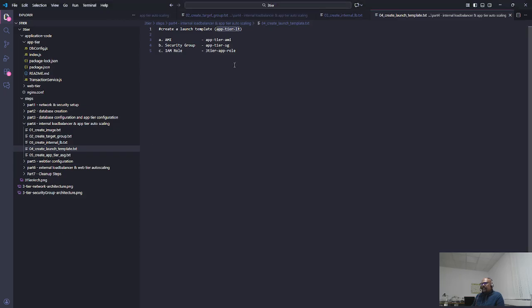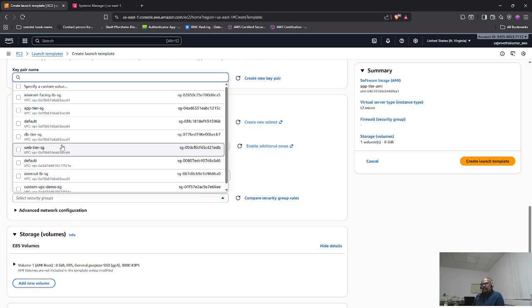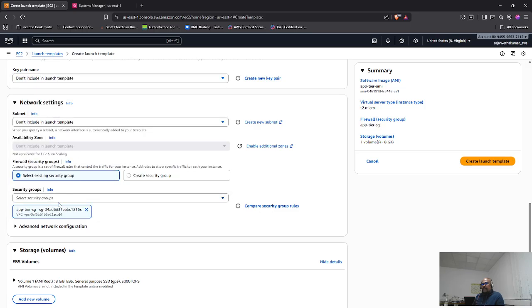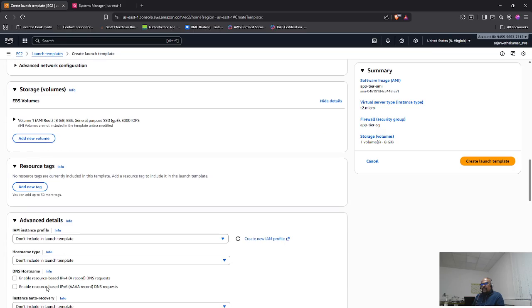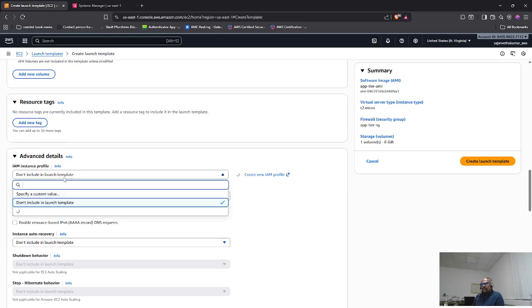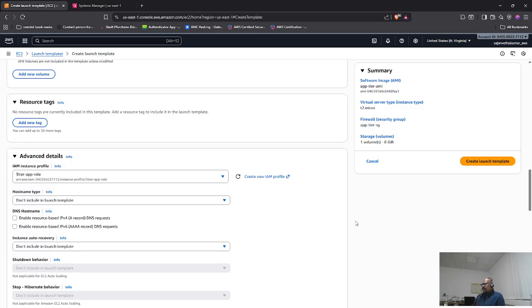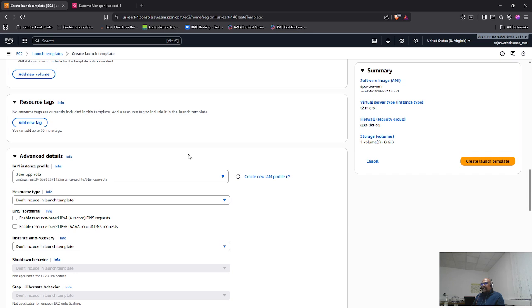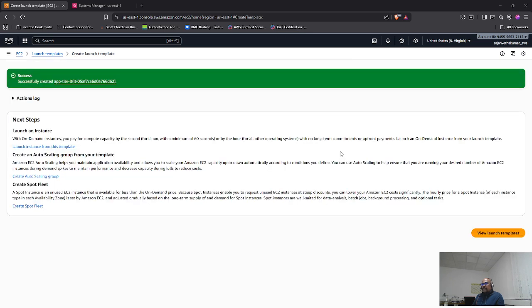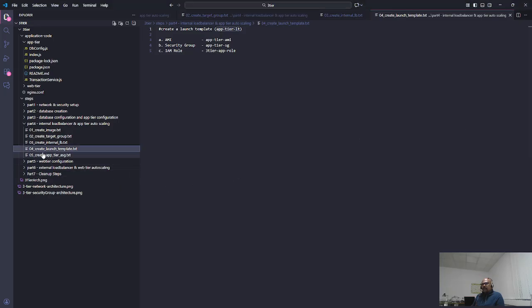Under advanced details, IAM role, I need to attach the 3-tier app role. App tier security group, app tier AMI I have given. So that's the launch template.